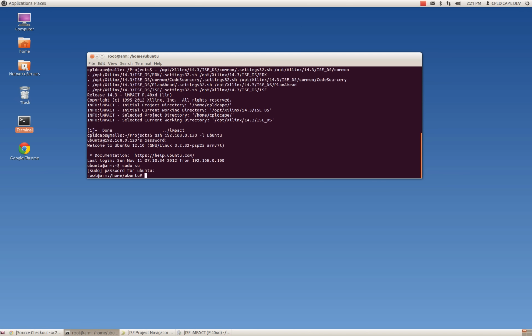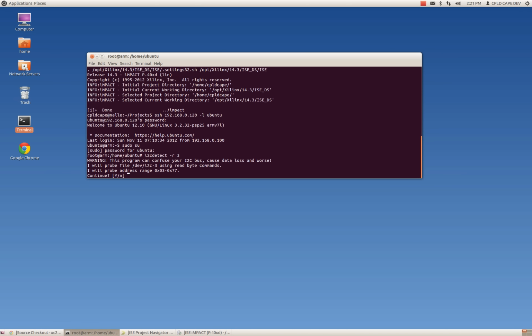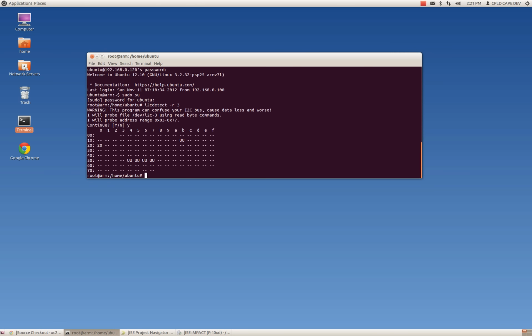Okay, so one thing that we have to know is where the I2C bus is located. It has number 3 in this Ubuntu installation. So let's start to detect it and see what address the I2C controller has. So let's go up here and see if we can find it. Here it is. I2C detect on number 3 bus. Press yes. And here you can see that it has been detected on the number 20 hexadecimal address. The UU says that it's just a taken address that's used by the system.